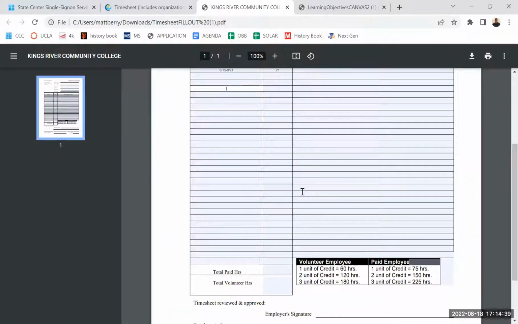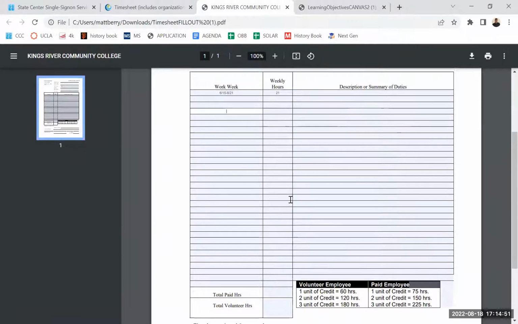Like I said, it's important you don't wait till the end. Previously, we had a midterm timesheet assignment where you would turn it in halfway through. We would check your timesheet to make sure you were filling it out, you were on pace. We don't have that anymore, but we're going to be encouraging you throughout the semester to make sure you're filling that out. I know there'll be times when I say, hey, shoot me a copy of your timesheet. Let me see where you're at. So just keep it updated.